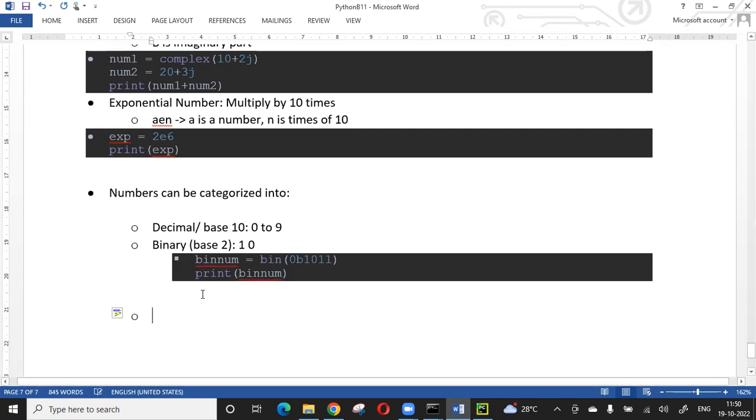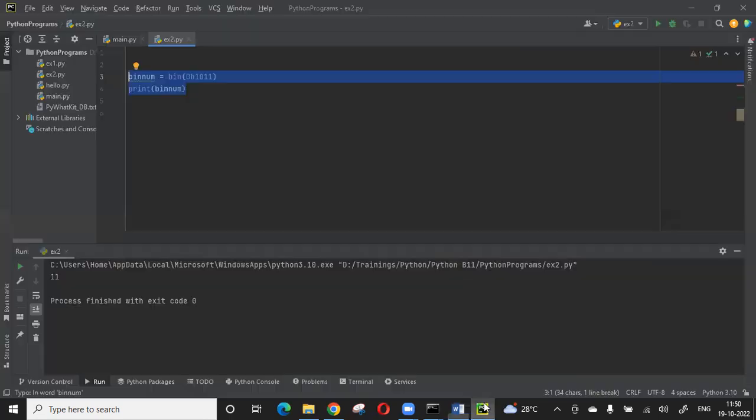So binary bin number. What is the next one? Next one. Base 10, base 2, octal. Octal is nothing but a base 8. Example numbers. What is the example of decimal? A is equal to 10.